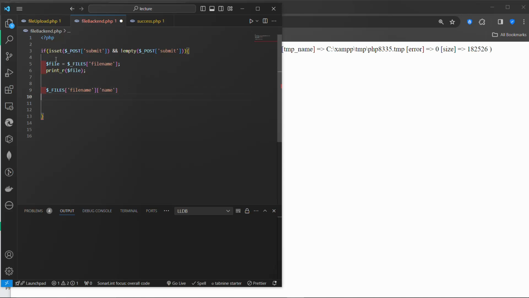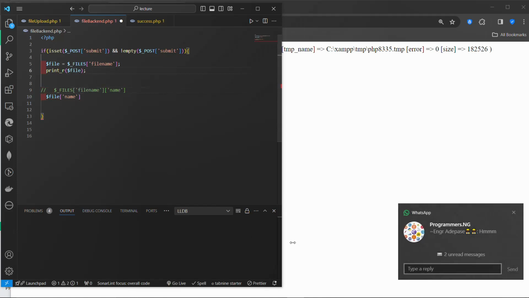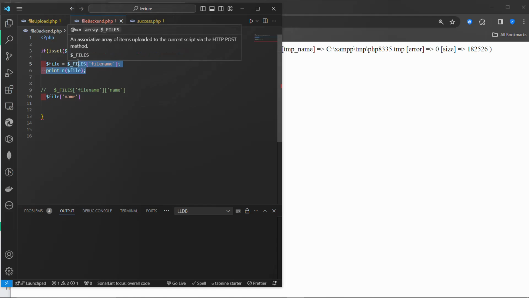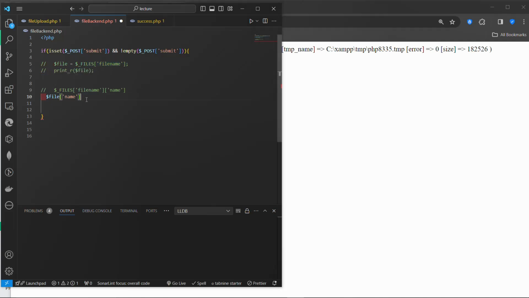Now what is the second way to call it? You can just use this variable that we assigned the value to. The reason I assigned the value is to minimize the code that we're going to write. So you can do it like this, and I'm going to copy this. These are the two ways of grabbing the data. You see that this one is longer while this one is shorter. So I'm going to comment this out, because I don't really need it since it's longer. The only thing I needed it for was to upload the file and show you how the file is being sent. I just don't need it in my logic, so I'll comment on it. I'm leaving it there, so if you want to check it, check it.